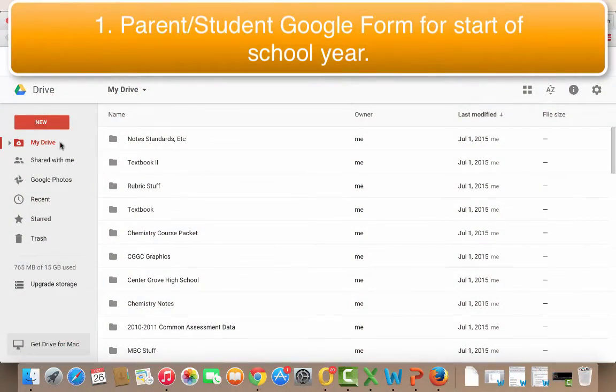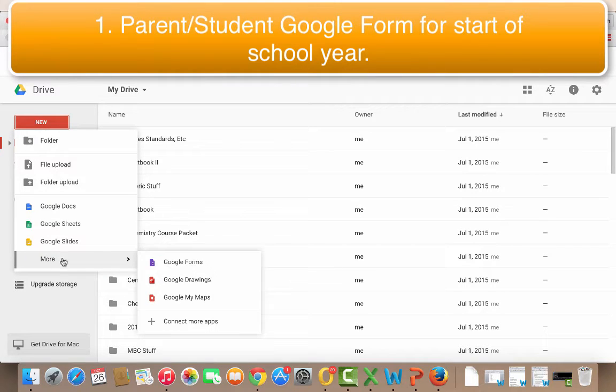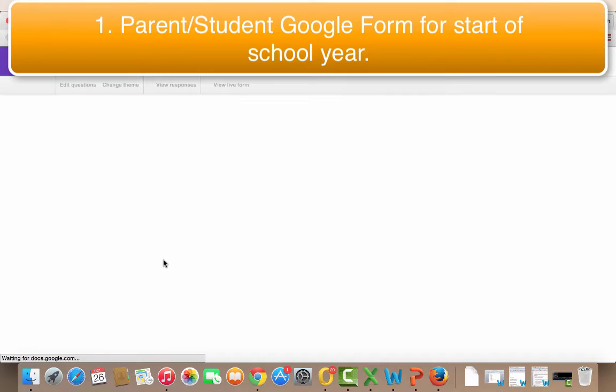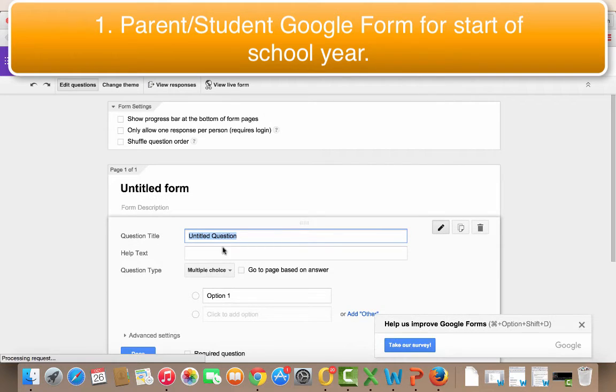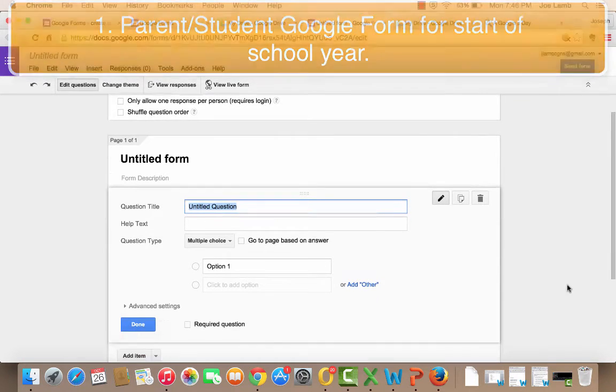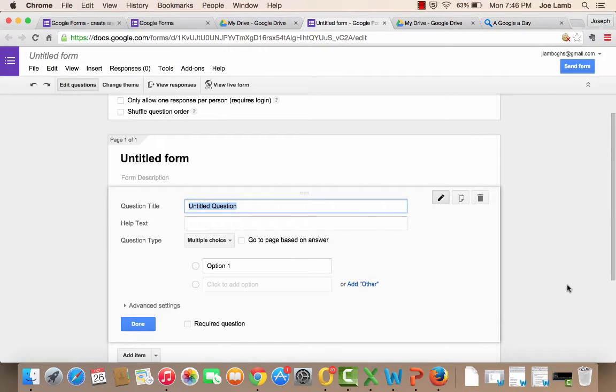I'm sure many of you already know how to create a Google form where students or parents can submit information, and that provides you with a nice spreadsheet where you can analyze the data. But consider creating a Google form for your students and parents at the beginning of the year to provide critical contact information.